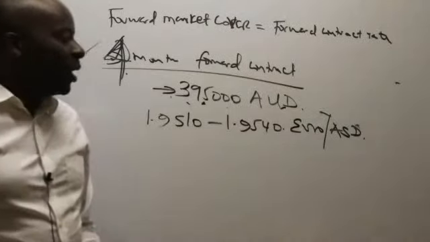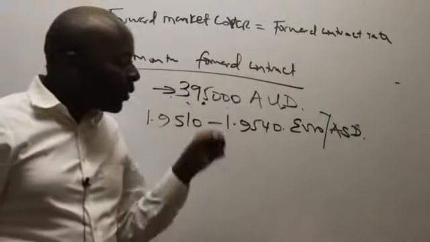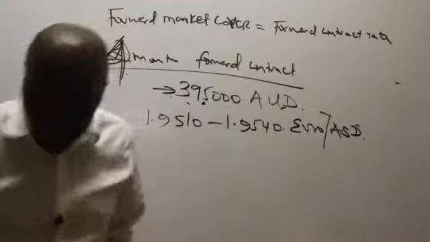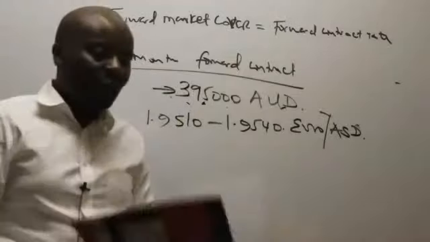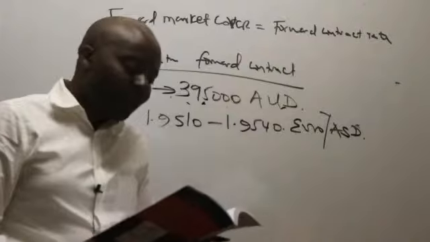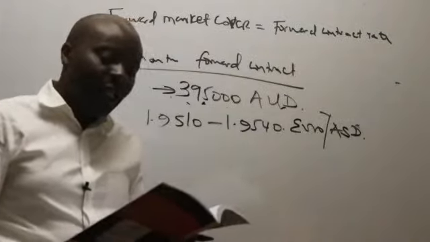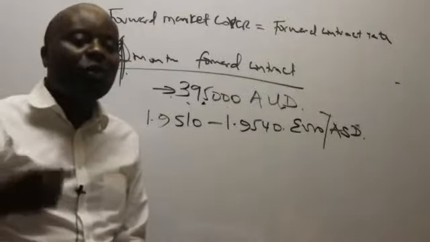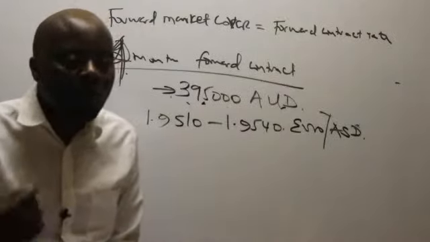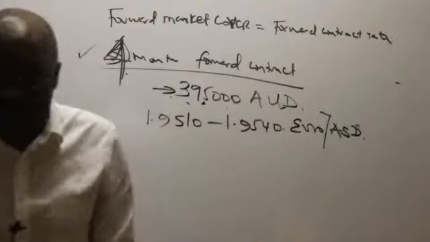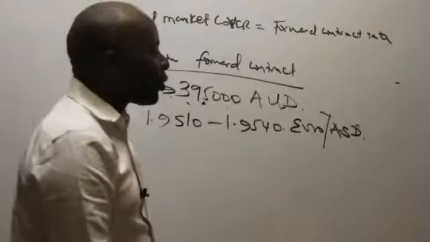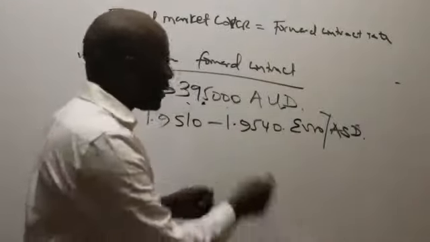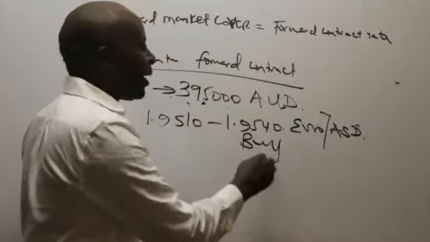So, ladies and gentlemen, now tell me, remember we were told up there that Jackie Limited is based in France. This is the question I was talking about. We were told that Jackie's Limited is based in France, where the euro is widely used. So they're telling you that this company's home currency is the euro. So if home currency is the euro, then very fast, I should be able to say this is buy.